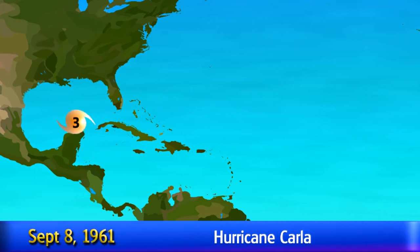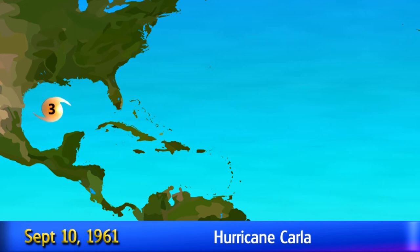Now a Category 3 hurricane, Carla began to slowly progress through the Gulf of Mexico, continuing its northwest movement, and soon the storm started strengthening further, eventually becoming a Category 5 hurricane a day away from the coast of Texas. The storm began to weaken shortly before landfall, at which it did as a strong Category 4 hurricane. Carla then turned north and weakened inland.